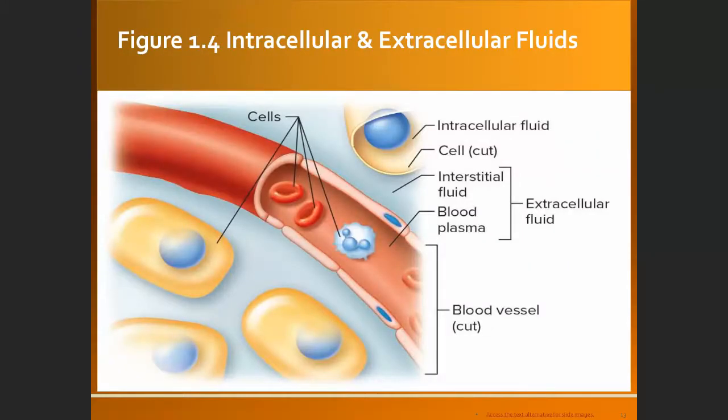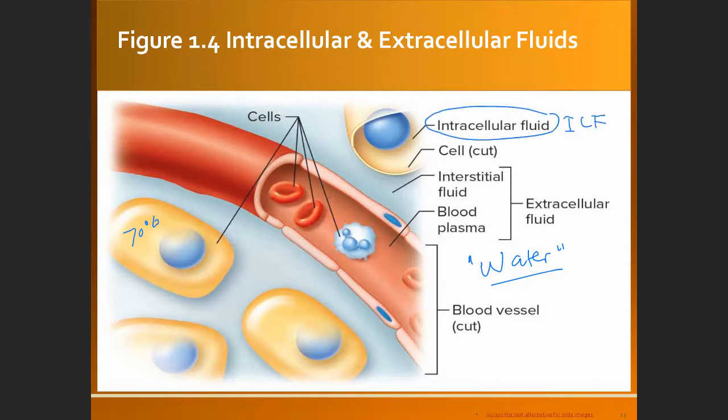And inside our body, we have fluid. So the most abundant molecule inside the body is fluid, or water. This water is actually located in different places inside our body. Inside the cell, it is 70% water. This fluid or water inside the cell is called the intracellular fluid, or ICF.